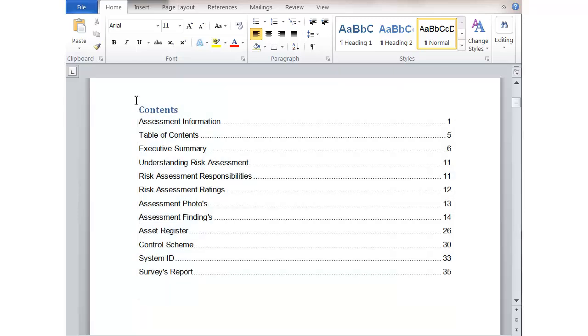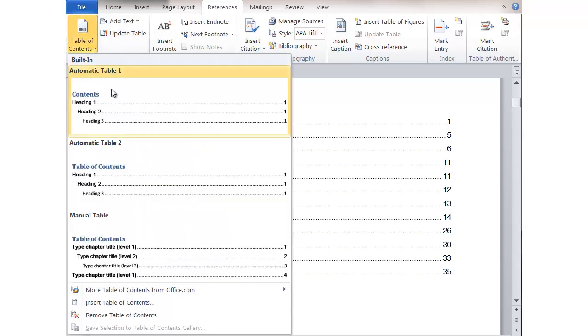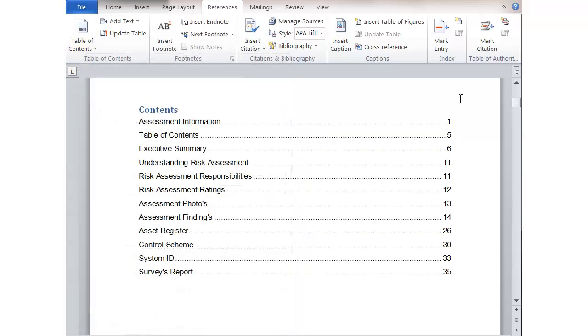Not everybody knows about these, but under references there's a section here where you can insert an automatic or a custom table of content, and it will auto generate the table of content for the document using the headings, either heading 1, heading 2, heading 3.